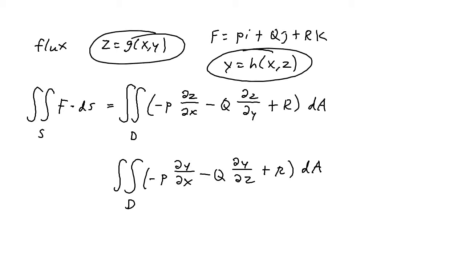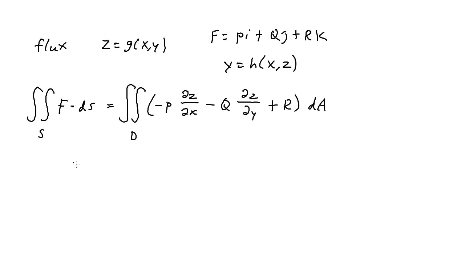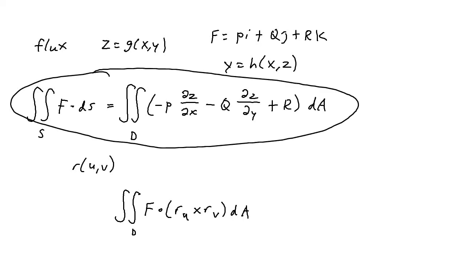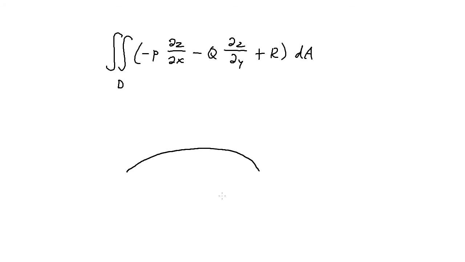And that's how we can use the formula if we're given an equation in terms of y equals rather than z equals. Now let's say instead you're given a vector function r in terms of two parameters u and v. Then the formula you can use to evaluate the surface integral, or the flux integral, is going to be the double integral described by the region D of the dot product of the vector field F and the cross product of r sub u and r sub v, and then we have dA on the outside. Now we won't be using this formula, but this is the main formula that we got to focus on for this video. Now I'm just going to go ahead and draw a surface here.